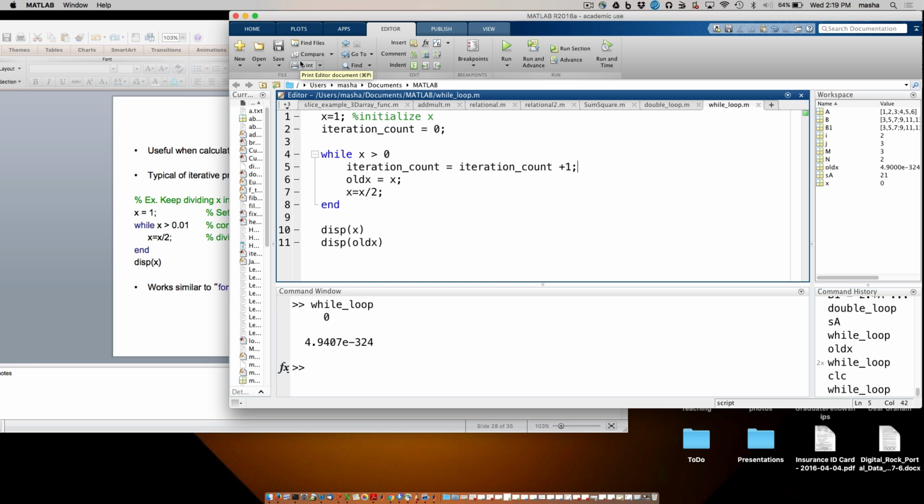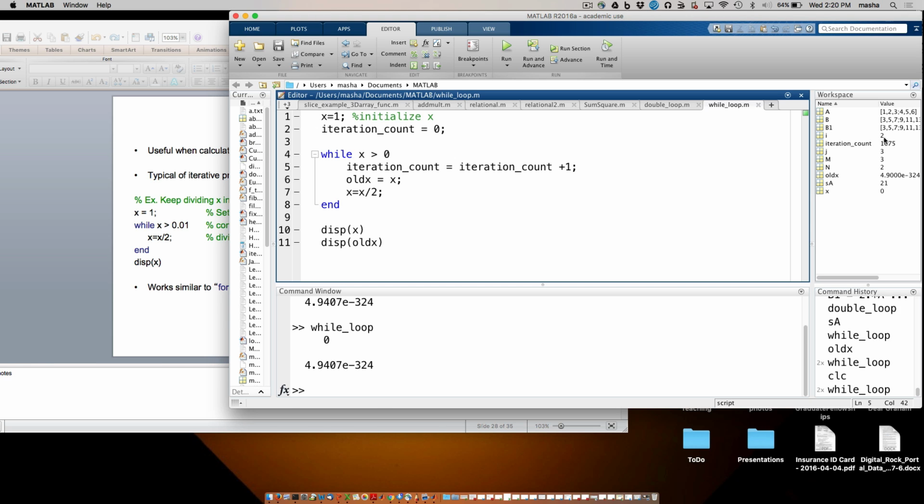What is iteration? It's an iteration count. This is iteration 1. Execution of this block of statements is called 1 iteration of this loop. So let's actually execute and see how big this iteration count is.